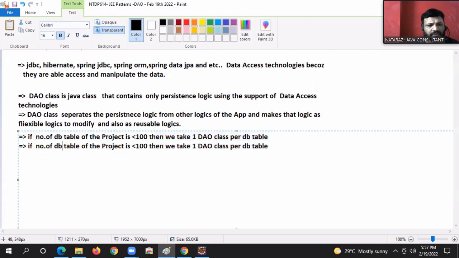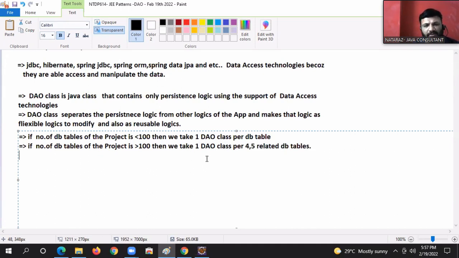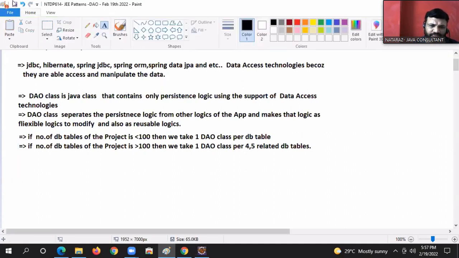If number of DB tables of the project is greater than 100, then we take one DAO class per 4 or 5 related DB tables, guys.